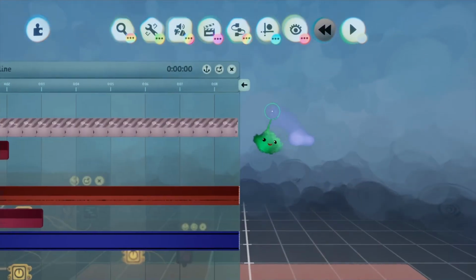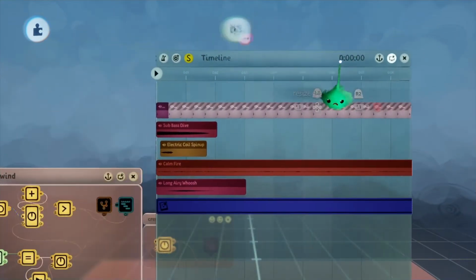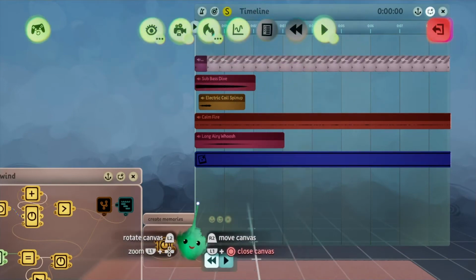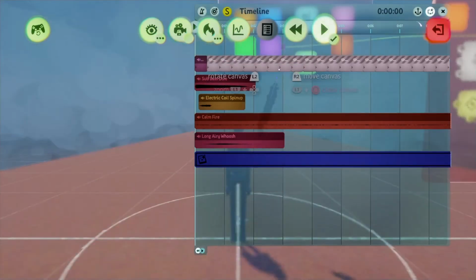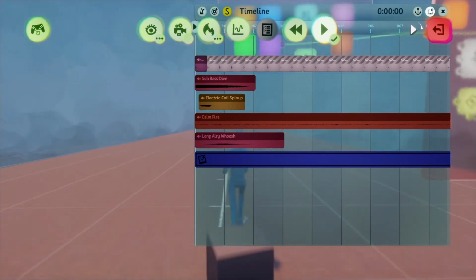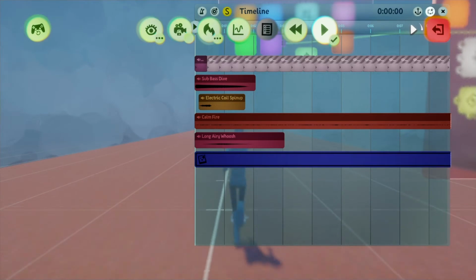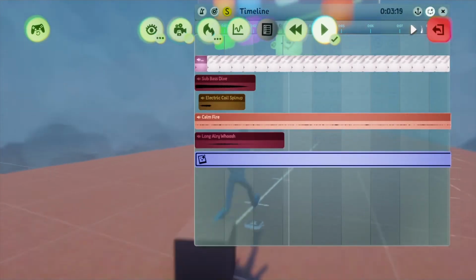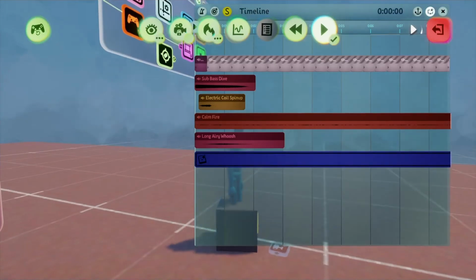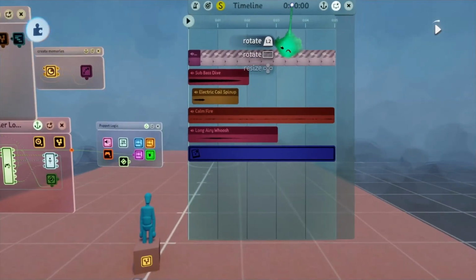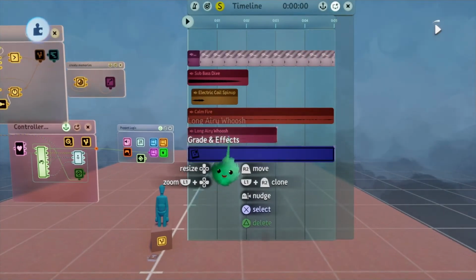So if we pin this to the screen, we can go into test mode and see just about where things stop. So I will run max speed, 1, 2, 3, 4, 5. And so we see it got just a little bit over 4 seconds there. And so now what we'll do is we'll keyframe some things to make the gradient and effects look better.